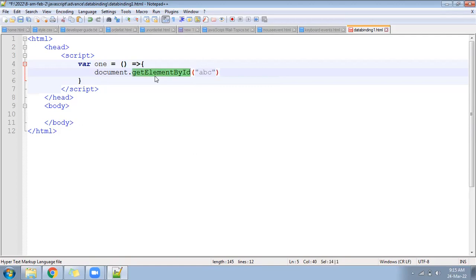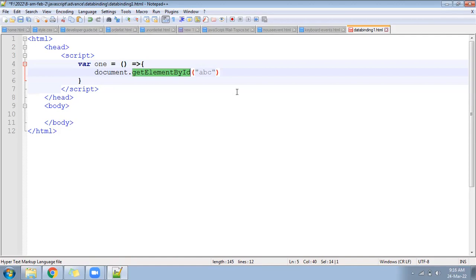It will help you to find an element in your current page using ID. As soon as this function executes, it will start searching in the current page: is there any element whose ID is ABC? As of now, we don't have any element called ABC. So it will fail. It cannot locate the element because the element does not exist, so it will give null.